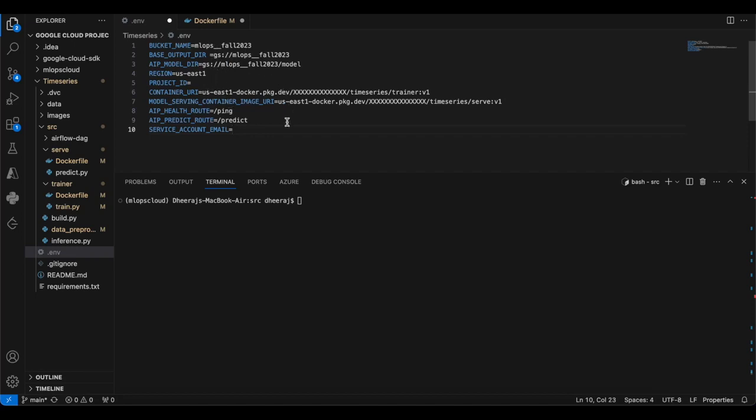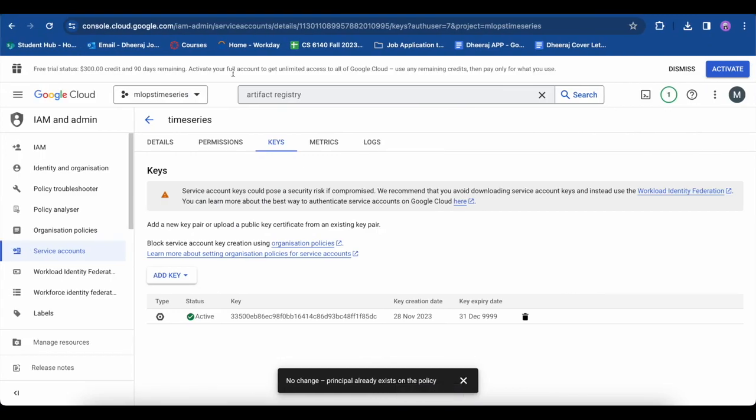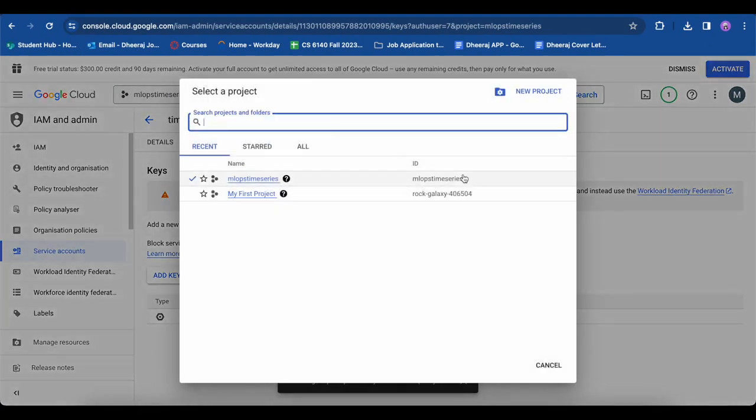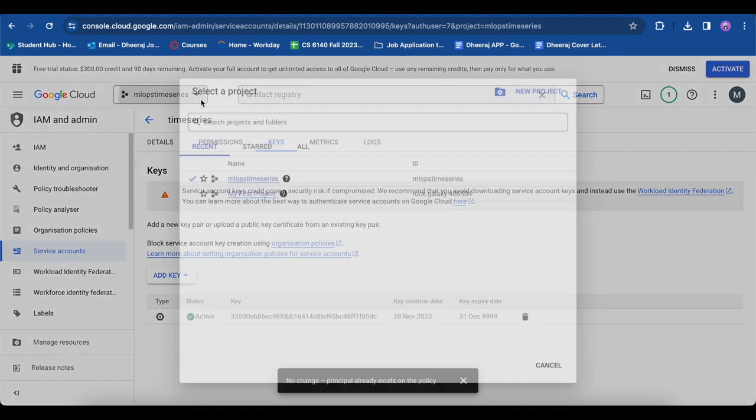For now, just follow these steps. Replace the service account email with the email that you copied just now, and the project ID would be the one. You can copy it from the cloud console.